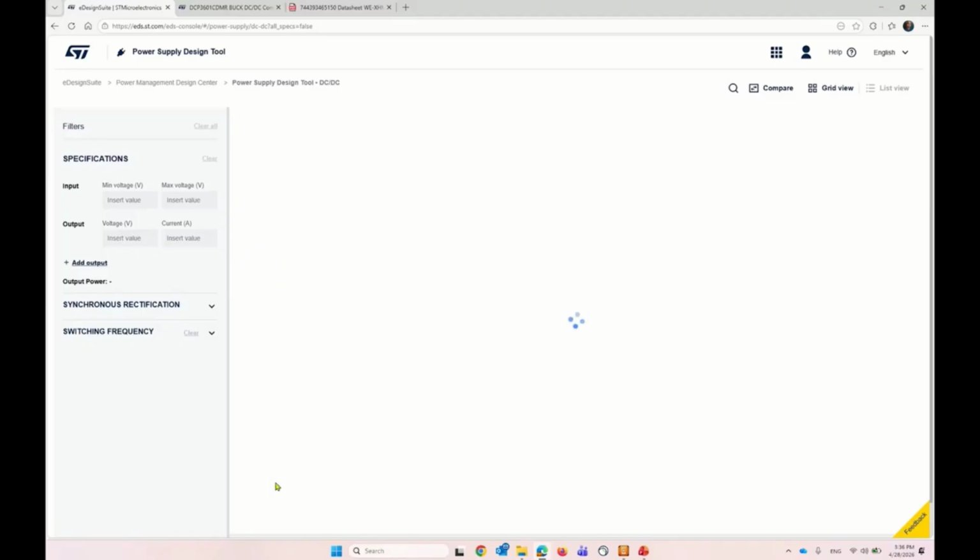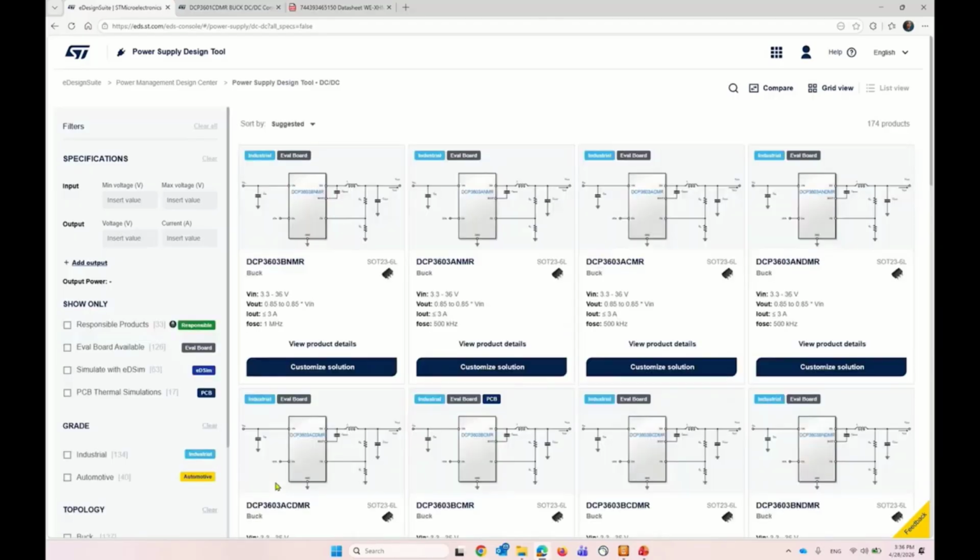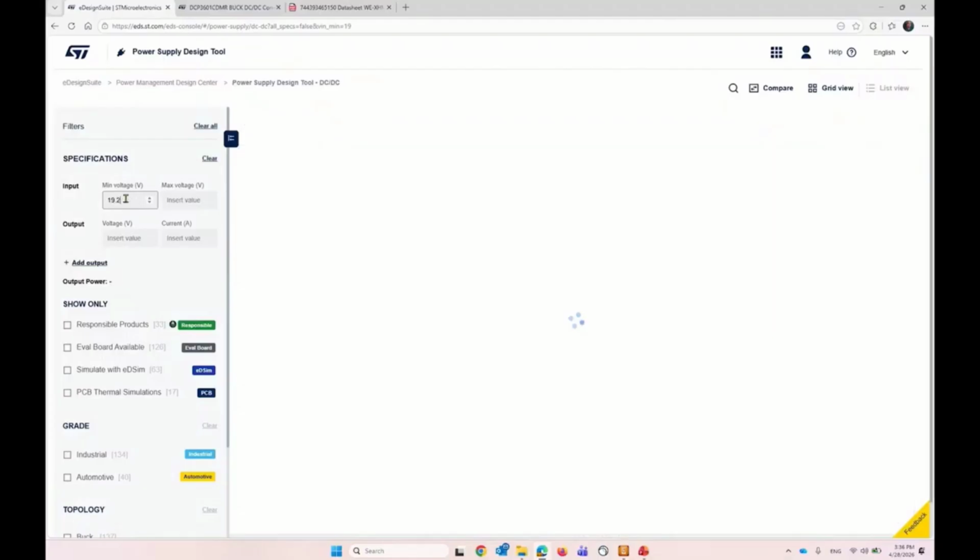So it's going to take a few seconds to load, and you are going to see the whole portfolio of ST devices available for you. So here we go. There's the whole portfolio of power devices. And so we mentioned that we want to simulate a 24 volt in power supply.